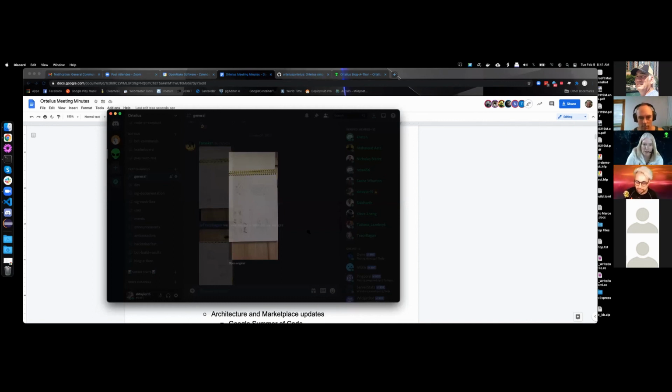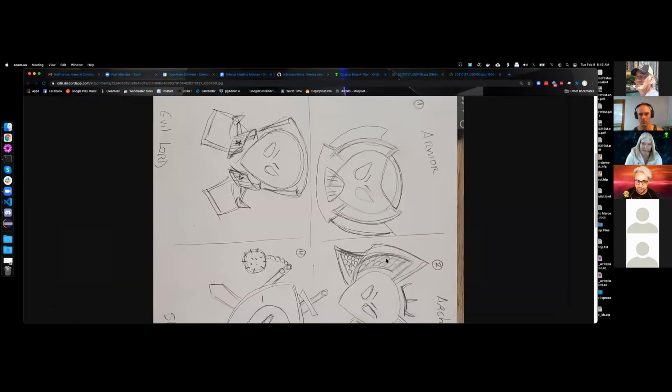Steve, I don't see anything. I just see it says Steve Taylor started sharing screen. Yeah, I see the Discord, but it's small. I don't know if when you click on that it goes to another window and we cannot see it. So did that help? Now nothing's being shown. You can't see it at all. Let me see. That's weird. Why all of a sudden is my screen sharing so messed up with Zoom?